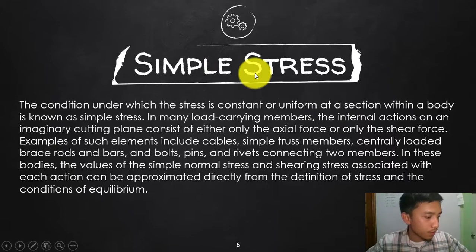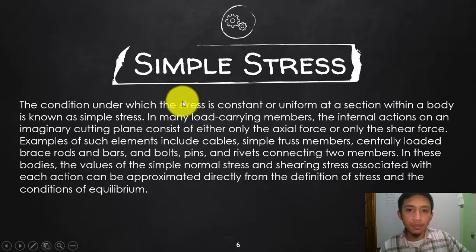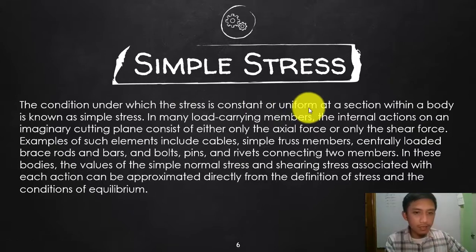Because if you want to level up the topic about stresses, we have what we call the stress tensors. That is a 3-dimensional analysis. But for us, since we are just starting on stresses, we will try first to focus on plane or simple stresses. So simple stress muna tayo. We are referring to a simple stress if the stress is constant or uniform or the same at a given section. If you cut that, at the plane, the stress experienced by that area or plane should be uniform, so that we can consider it a simple stress. So we will limit ourselves first to that type of stress.